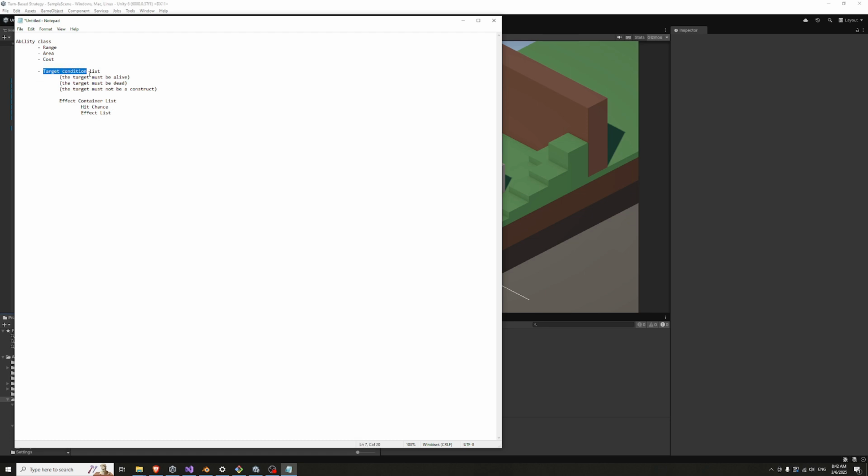But then, if the target condition is an enemy, then you can set one up as well for a target condition list. The target must be an enemy. The target must be undead, and then you can fill the container with some kind of offensive hit chance and some kind of damaging effect instead of healing. So that's the idea behind it.